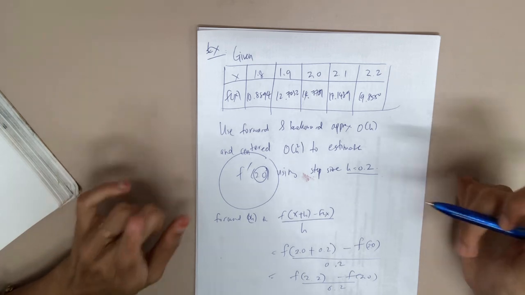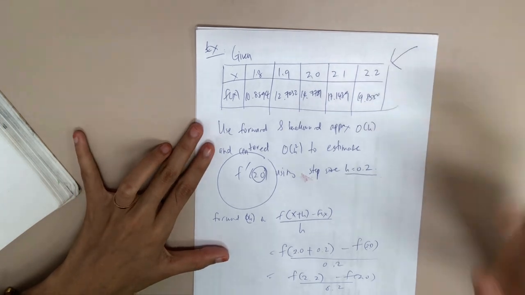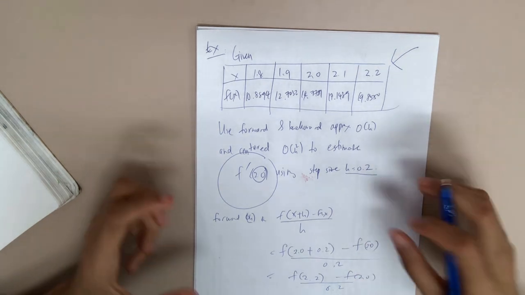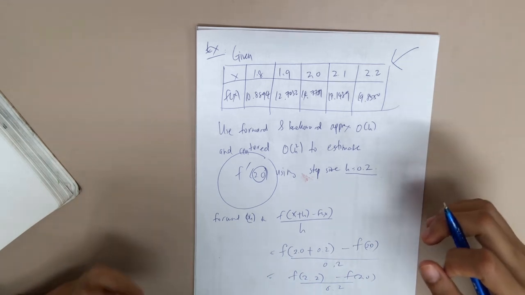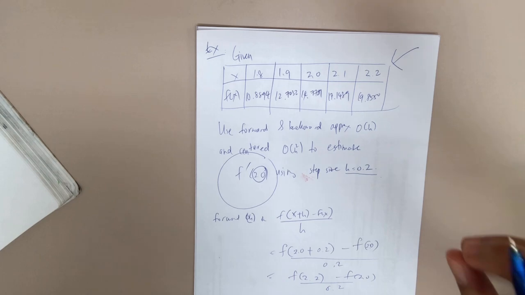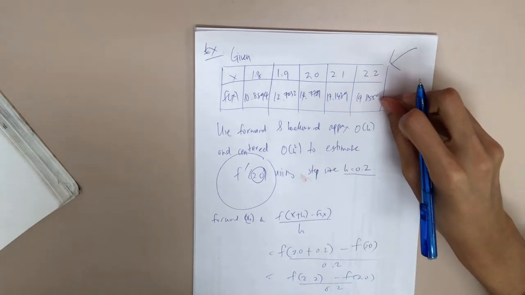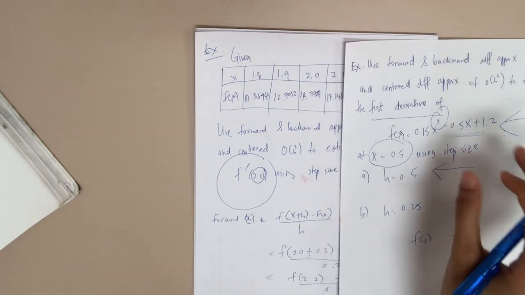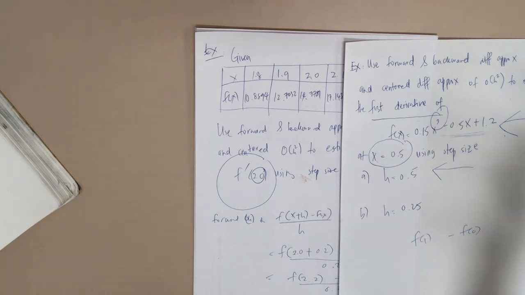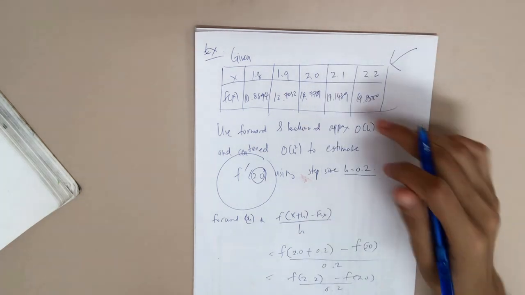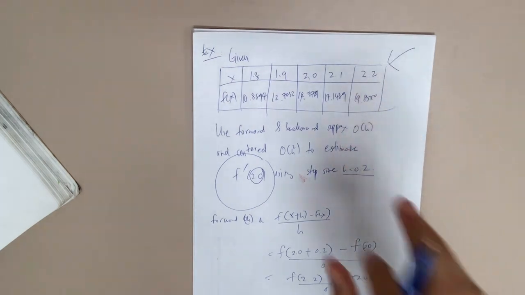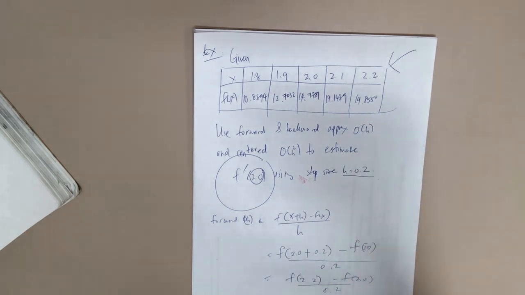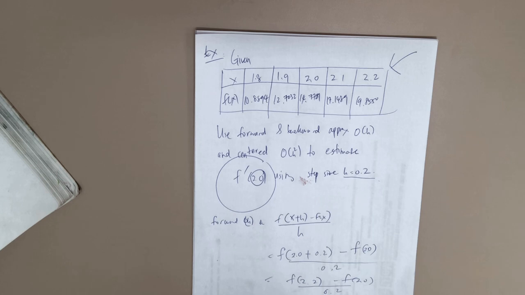But it gives you a table of data, which means this question is easier for you. You do not need to calculate anymore. It's already calculated for you and given in the table. Can you see the difference between this example and the previous one? The previous example gave you a function and you needed to calculate it yourself. But for this example, it's already calculated and gives you a table. So you just take that data and substitute here.